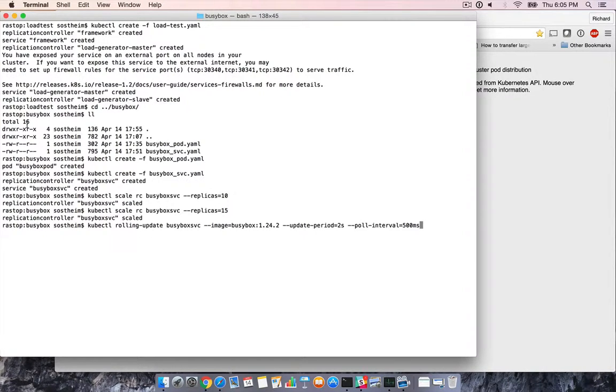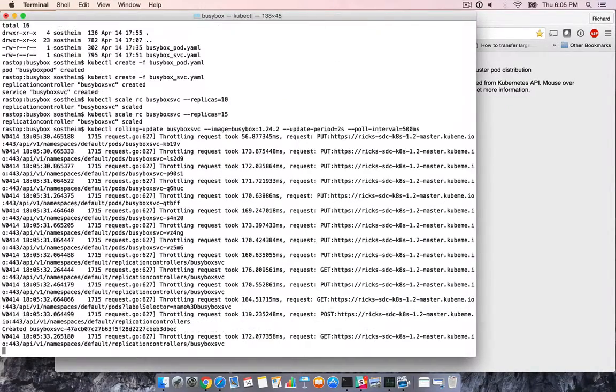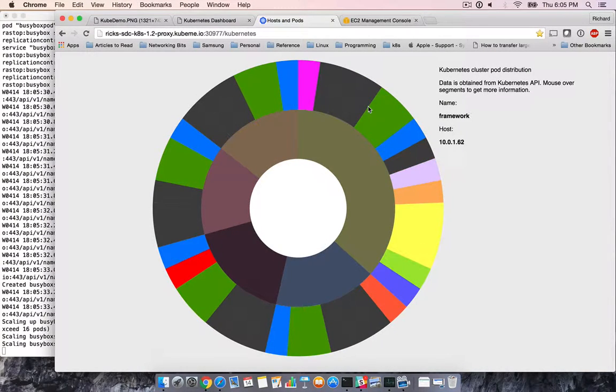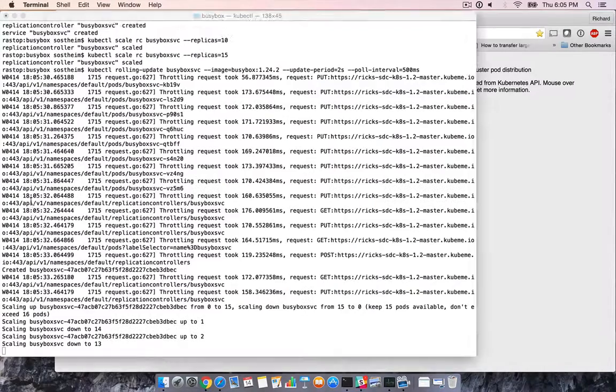Without taking our application down or having any service unavailability, we're going to do a rolling update of our service to our new version, image BusyBox 1.24.2. This is going to roll out to our cluster. We don't have a different color to show the cluster, but you will see it shift shape as the old pods terminate and the new pods replace them.